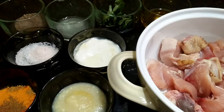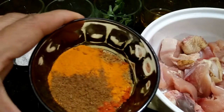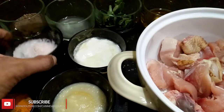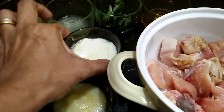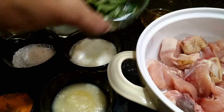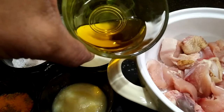The ingredients needed are: 300 grams chicken, 1 teaspoon ginger garlic paste, half teaspoon jeera, 1 teaspoon turmeric powder, 1 teaspoon red chili powder, half teaspoon dania powder. I have mixed all the spices together. Also 1 teaspoon salt, 1 tablespoon curds, pepper powder, lemon juice, a few curry leaves, and 3 teaspoons oil.